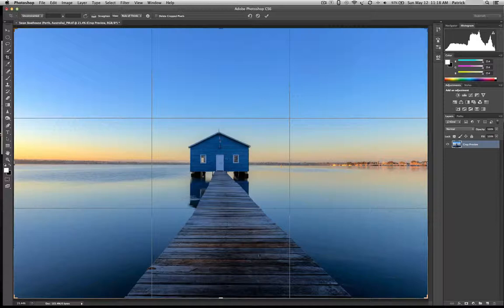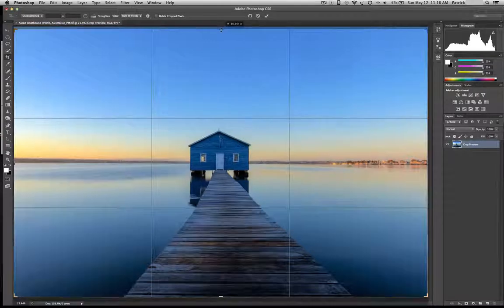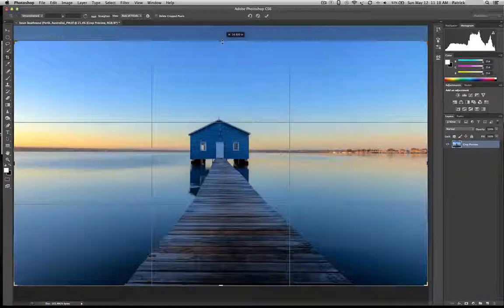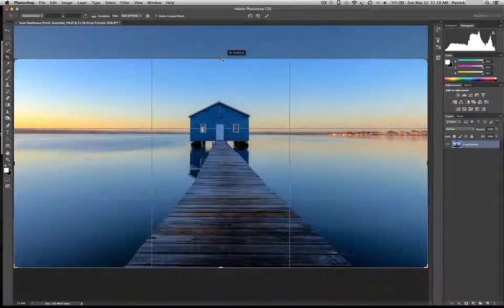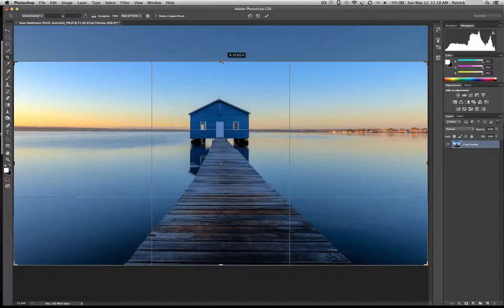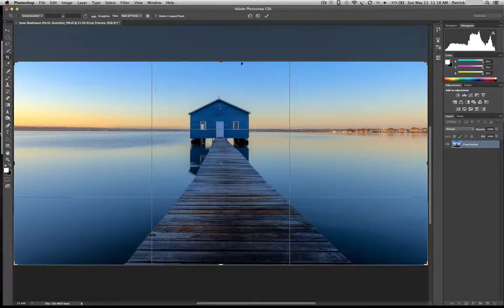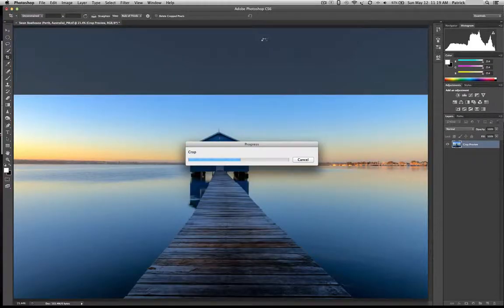I have a lot of things going on here. I've got this beautiful little bridge that takes us out to the boathouse that I like a lot. It's old, it's weathered. I like that. I'm going to go ahead and lower the sky, which is a bit bland, to make it a little bit less symmetrical. There we go. I like how that's looking. Okay, I'll hit the checkbox here to tell it to go ahead and save that change.